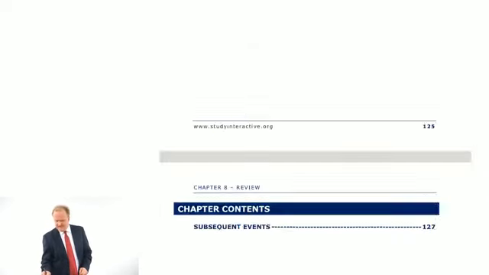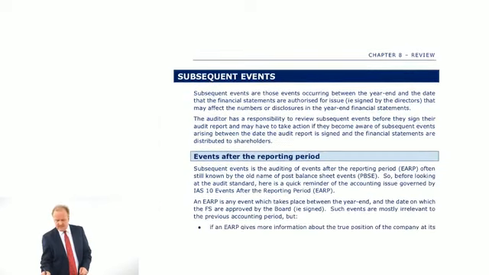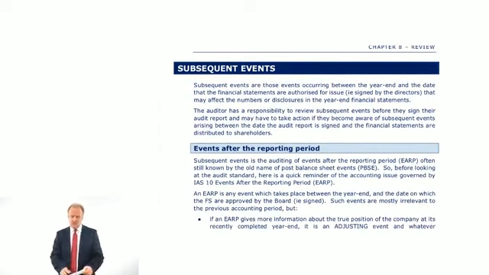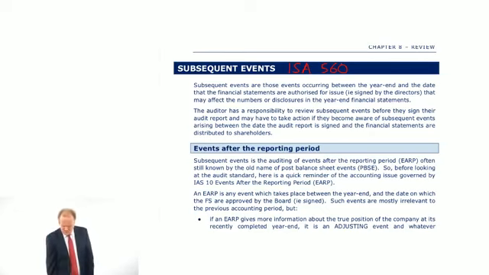Let's get going then with the completion phase. And the first of the audit standards we are going to come across is called subsequent events. Now remember, your examiner does not mind whether you know the numbers or not, but I will highlight the numbers as we go through, as I think in one or two places here I've not mentioned them in the class notes, which is very remiss of me.